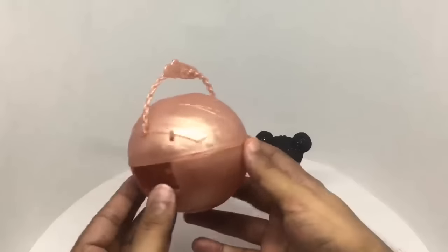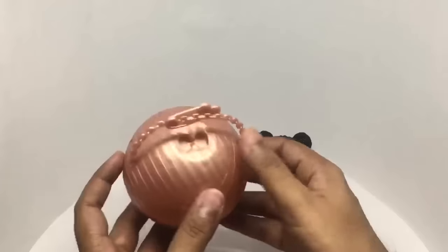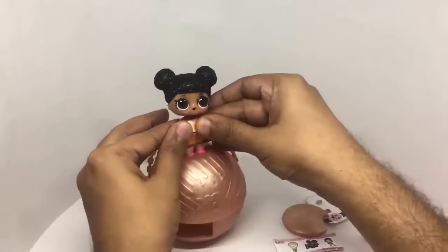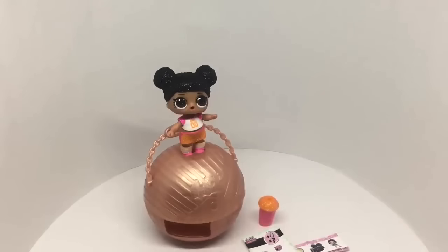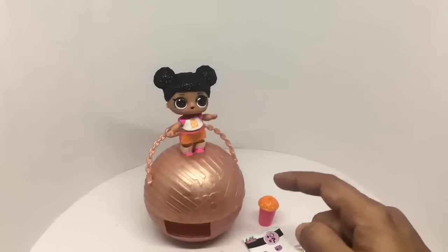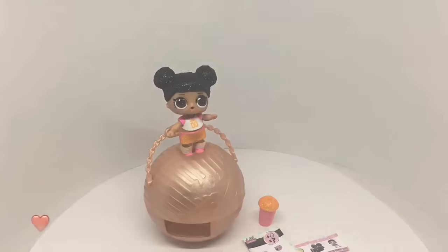So this seems like a waste of plastic. They could have at least turned into something. You can make her stand there. That's about it. After doing all that peeling, kind of disappointed with what you end up with. So definitely don't check it out just for the wrappers. But even this is pretty bad for what you're paying. So, not so nice. Don't check it out.